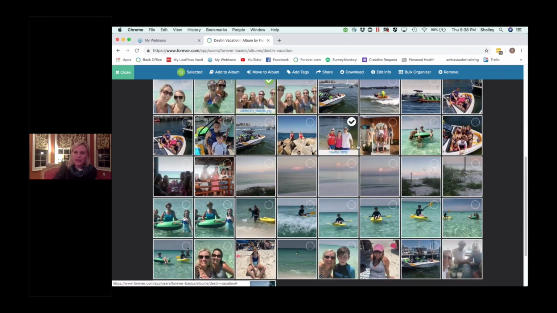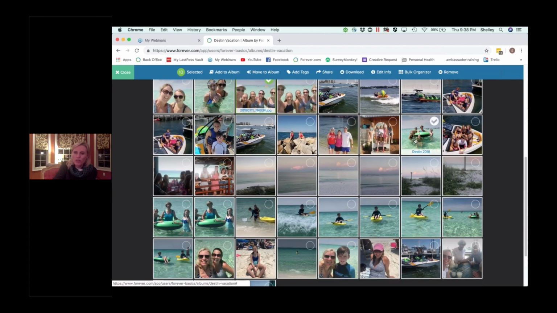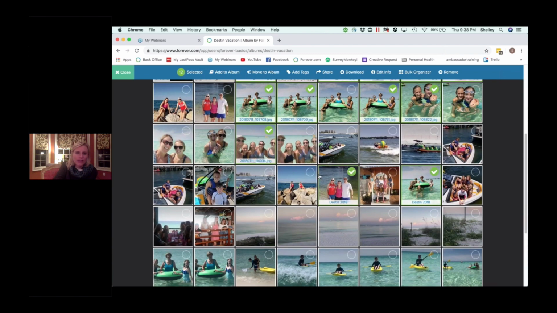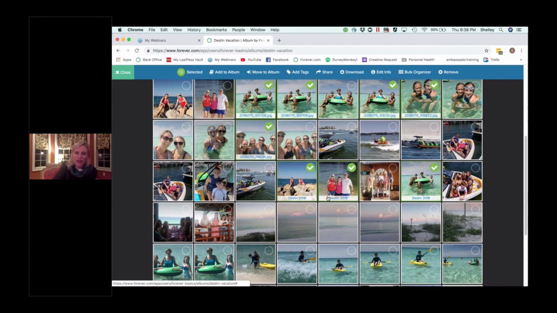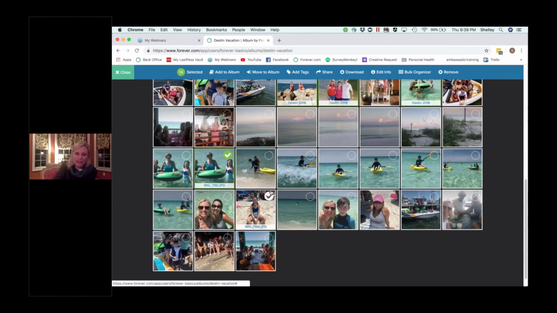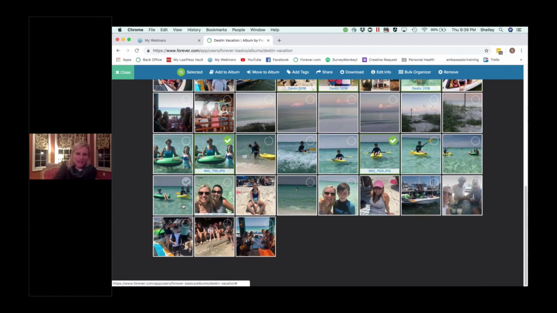Let's see what else. I already have chosen the one of my mom with the kids, so we're going to delete that one. It looks like this one's quite similar, so we'll delete that one. And I don't need the far away. So as you can see here, I'm really kind of cleaning out and getting organized here because I don't necessarily need all of these photos in this album. Here's Sam having fun on the kayak, but I probably don't need all of those on the kayak. Let's see. Okay, so I think that looks pretty good.